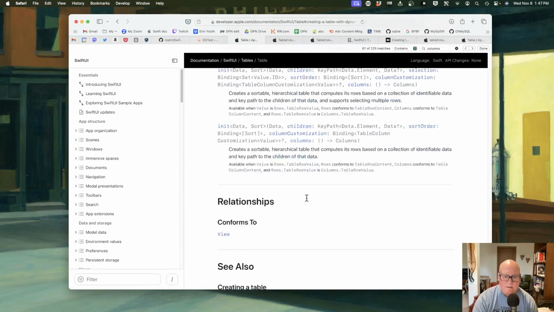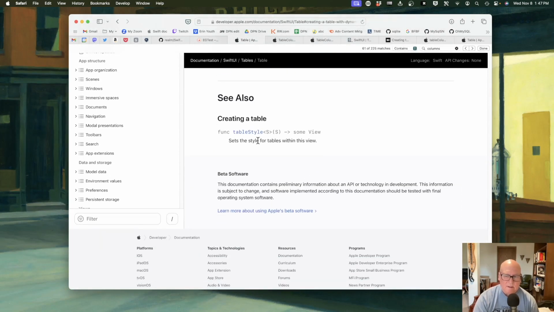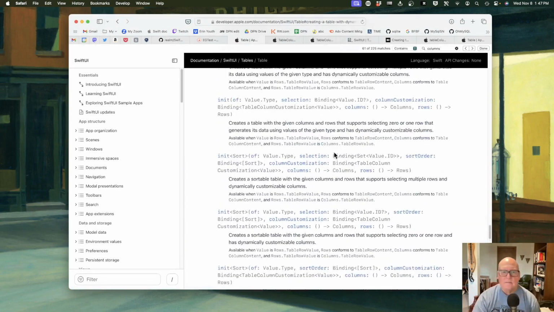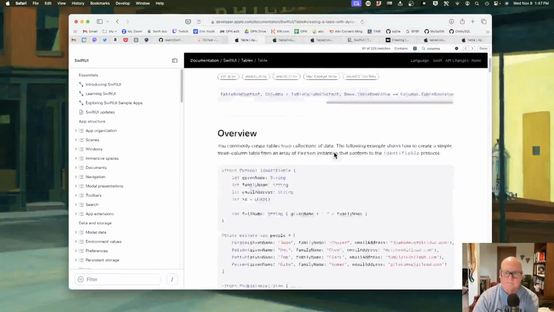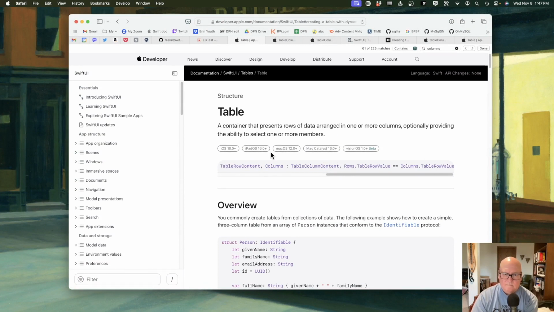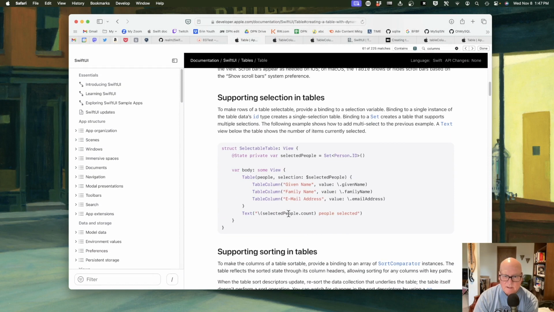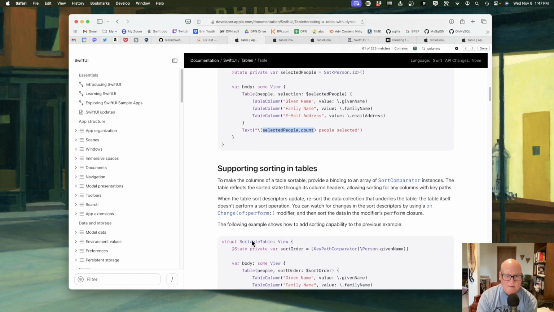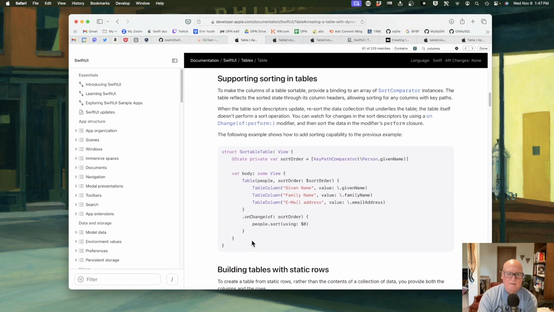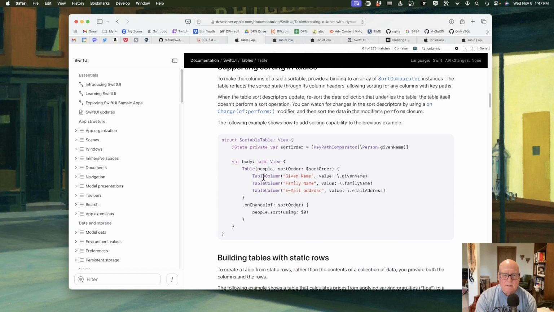Hierarchical table, nice. Golly. I don't see anything about selection. Select people. Okay, that's the selection. But can we select the header? I guess let's look at table column.